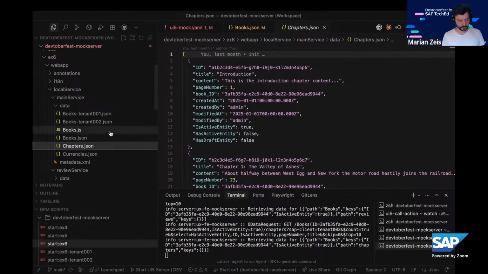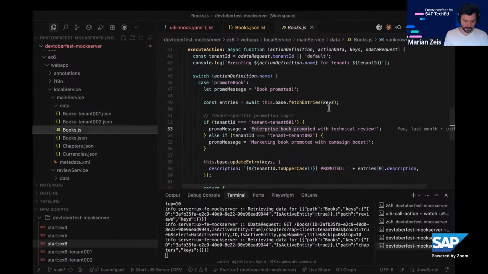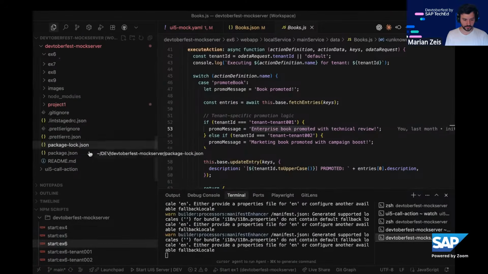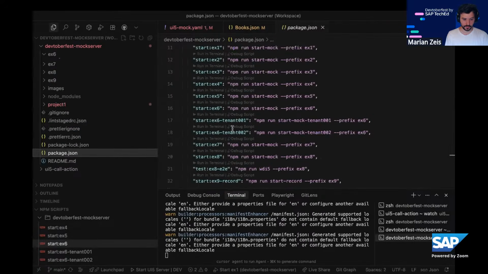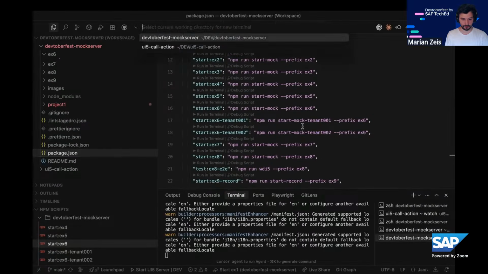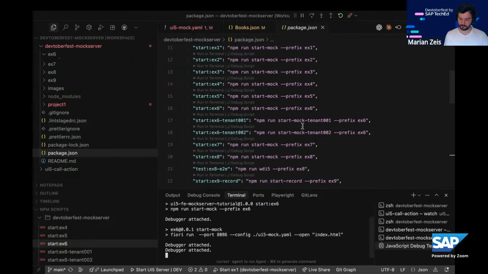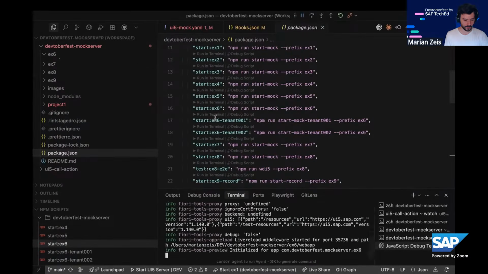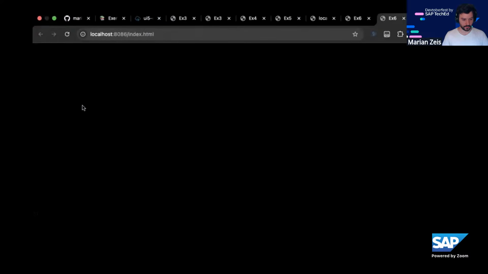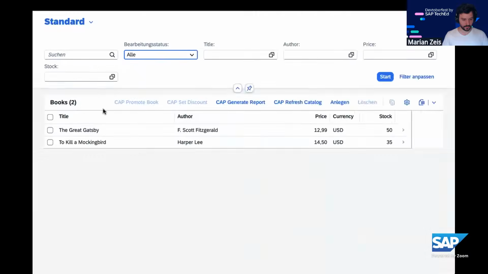And we also can have specific logic import tenant data in our JavaScript code. So just start again as a debug. Now, debug mode, we can set a breakpoint in promote book.